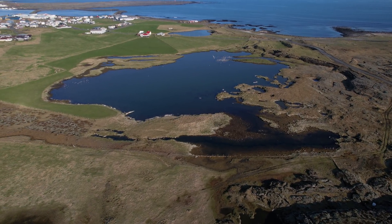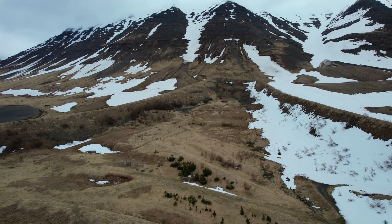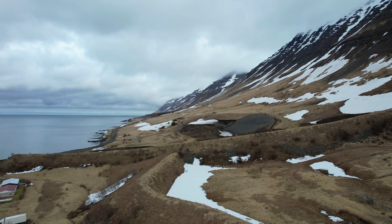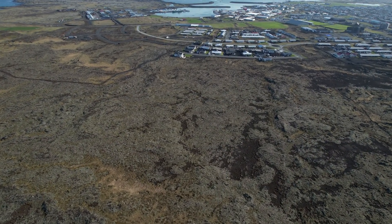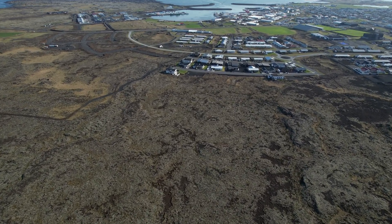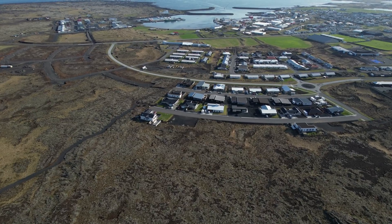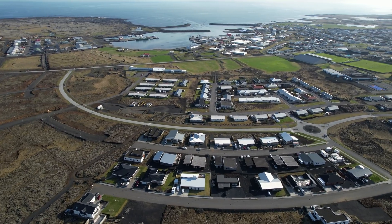I don't have all the information, but let me explain what I can. First of all, it's a major construction that leaves its mark on the nature and the town — like those avalanche barriers I flew over recently, changing this town forever. I understand why people are reluctant to change the appearance of the town, especially since it's not clear from where the threat would come. Looking at the widespread land uplift and all the old vents that pose a threat, it's understandable up to a limit that they want to hold on until we know what we're dealing with. Owners of heavy machinery will be on standby when needed, so in an emergency it won't take long to get moving.